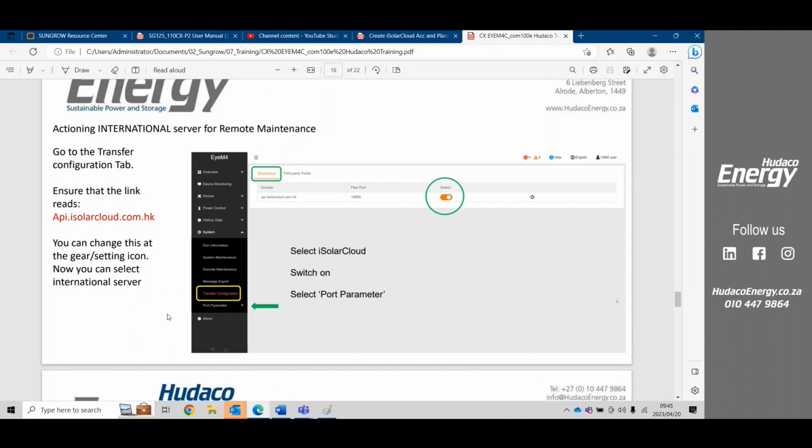There might be a little bit of an issue selecting the international server. So what we would have to do is go to transfer configuration. Under transfer configuration, we might need to add in the .hk behind api.isolarcloud.com. If that .hk is not there, then you cannot select international server. To change this, you select the gear wheel and then add in behind .com the .hk, so it reads api.isolarcloud.com.hk, and HK is a Hong Kong server. So the Hong Kong server is the international server for us.